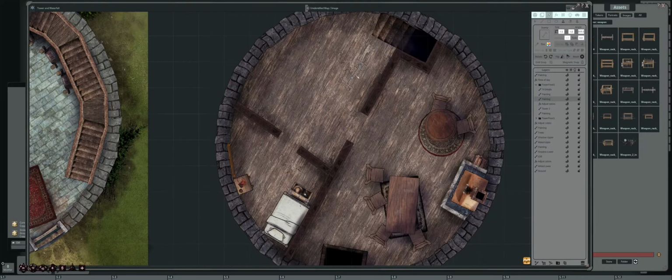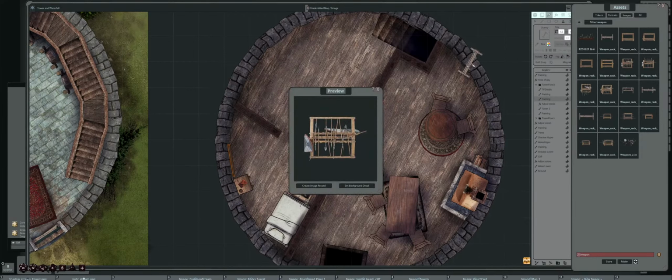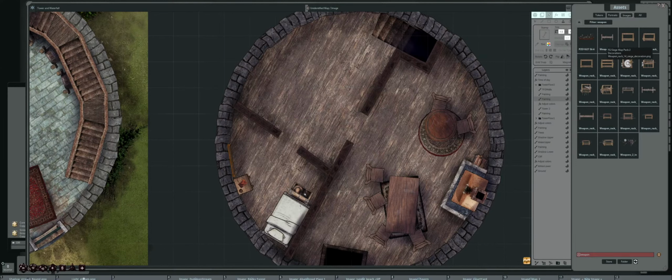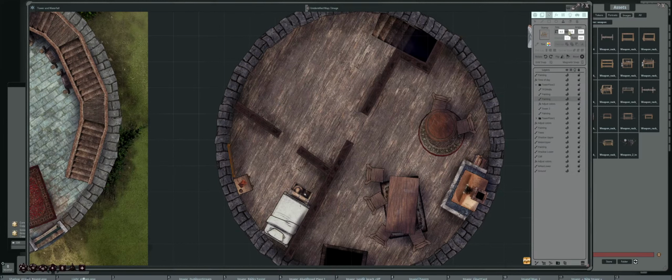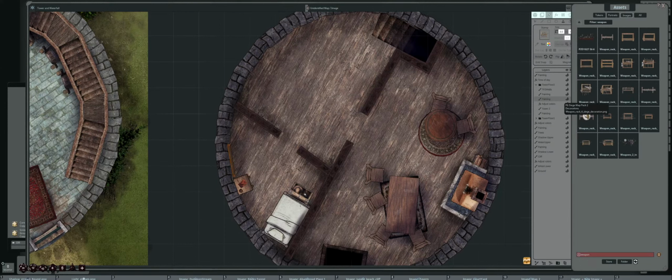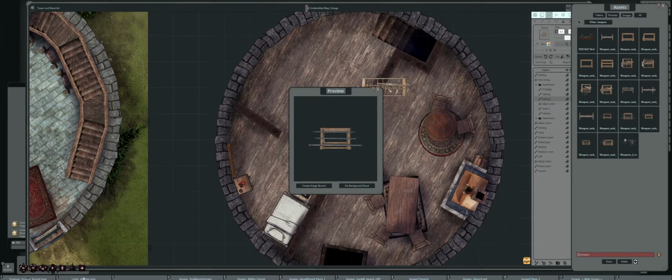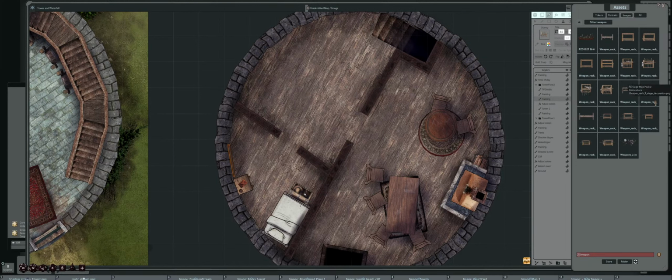Oh, a guest house, right? Maybe we'll do something like this. And we can actually maybe make it a little bit more narrow. That's a little bit too much. We could take one of these empty racks and place weapons all around it, and then we have maybe something like this. Yeah, maybe we'll do something like that.